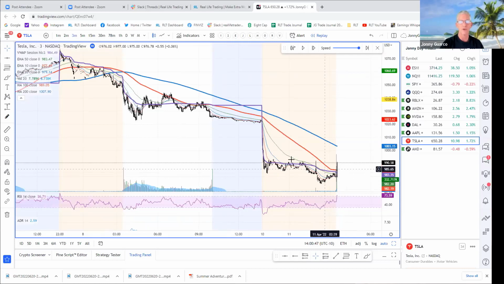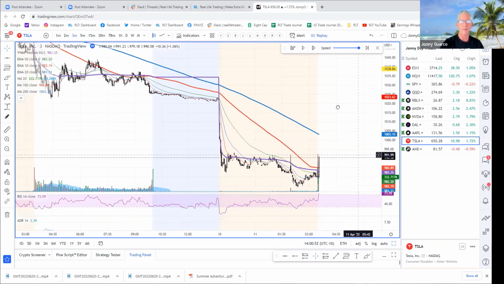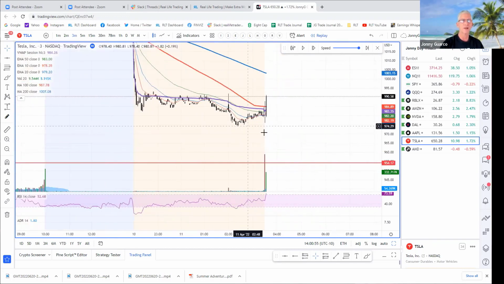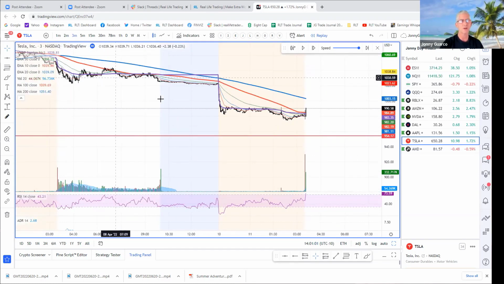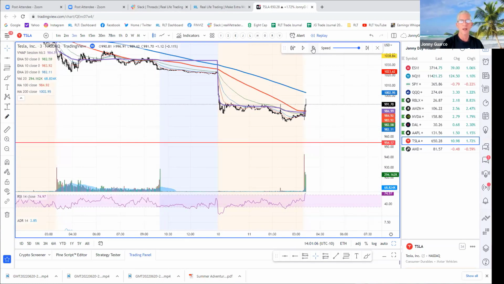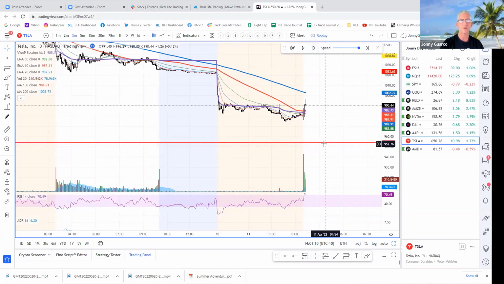We could be retesting these highs of pre-market. So let's see what happens here. I'm looking for a retest gap, continuation to go bearish, right? Because we gapped down below yesterday's bearish candle. We got a retest still going on. It looks like we're retesting that 200, that blue line.